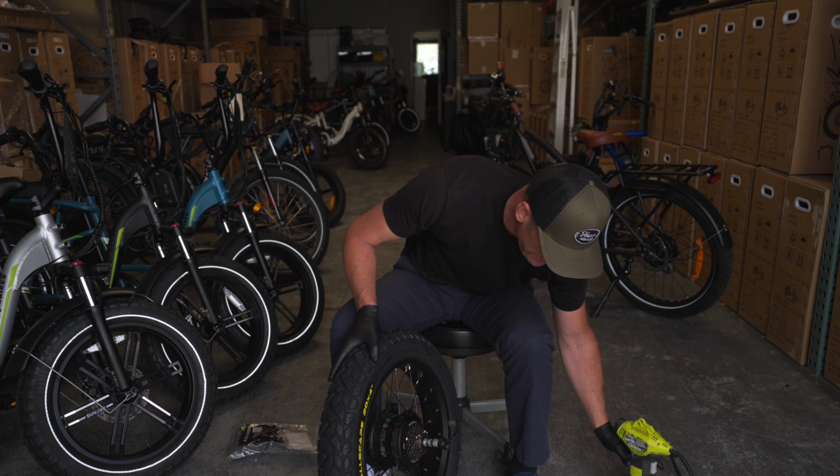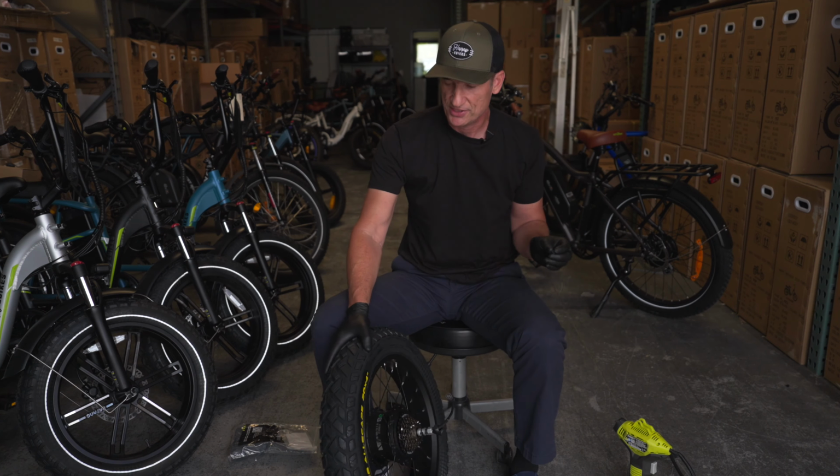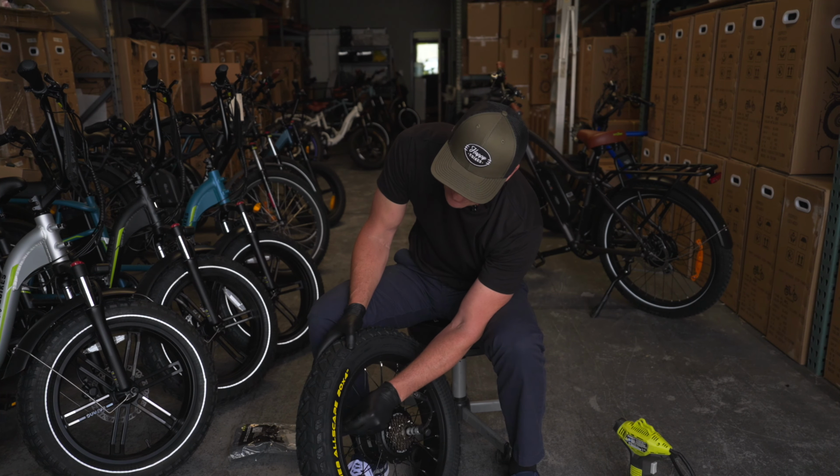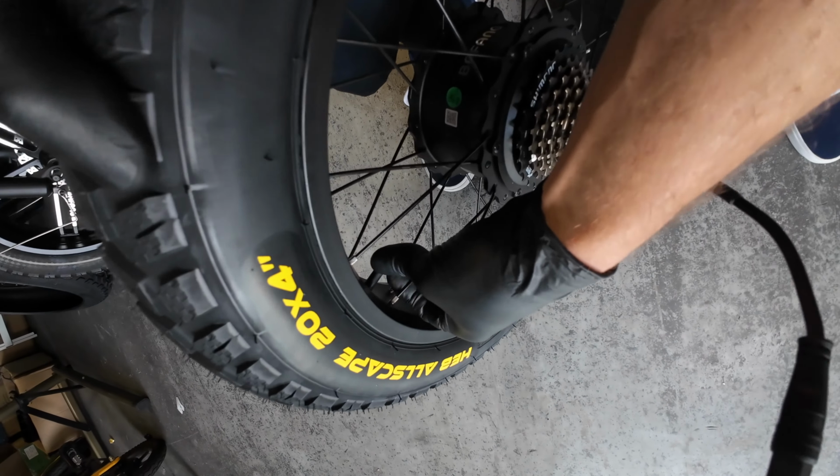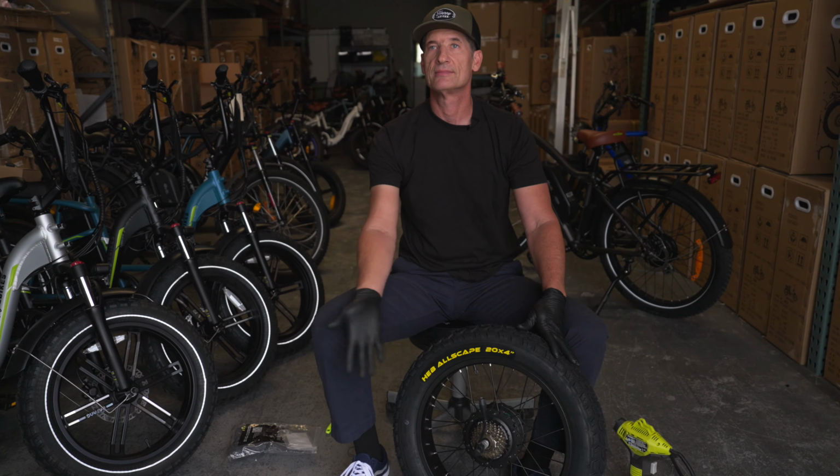So you can inflate that to your desired air pressure and then reinstall your valve cap. Voila.